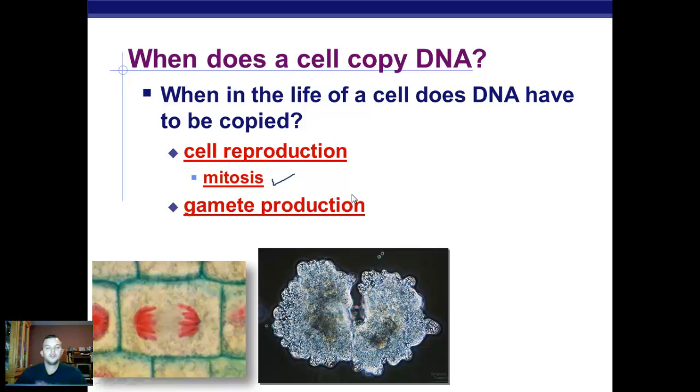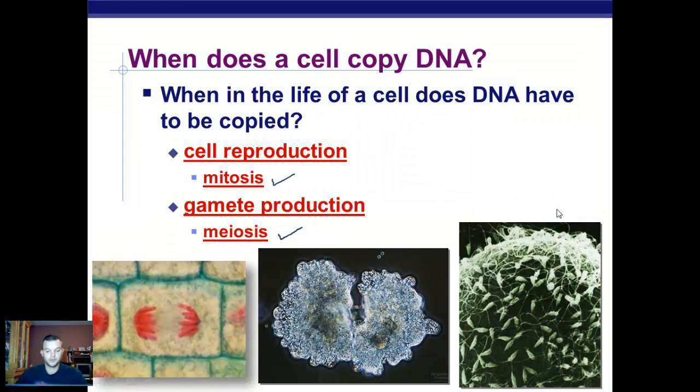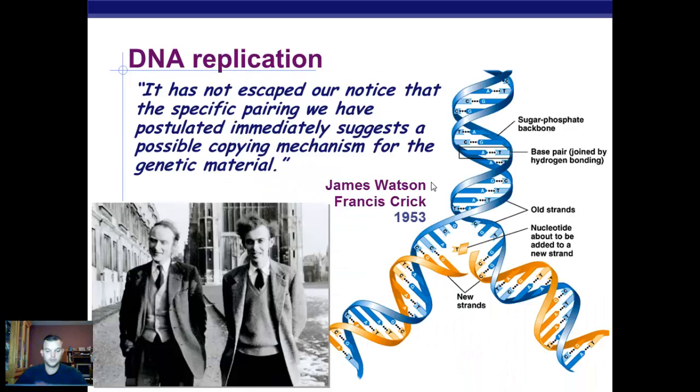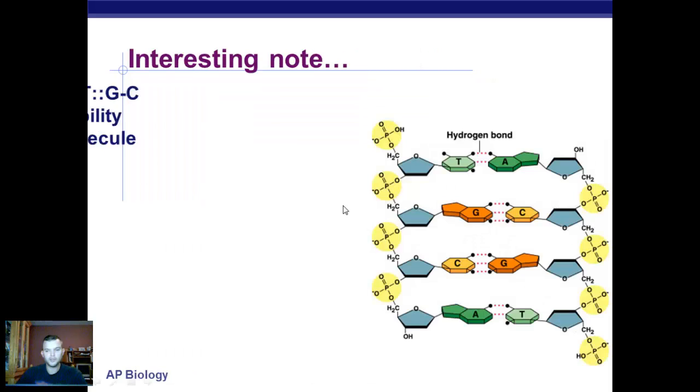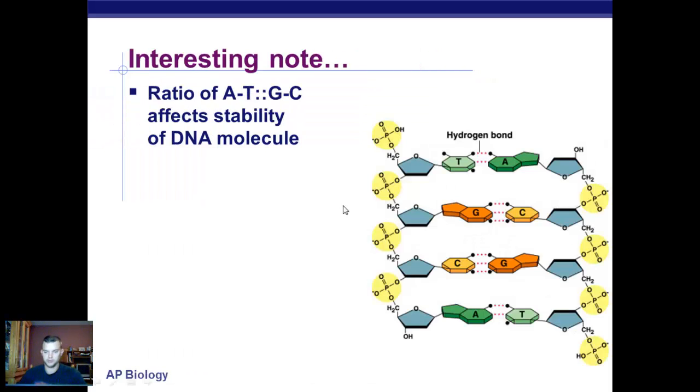All right, you also are going to need copies of the DNA to be made when you're making new sperm and egg cells. So the process of meiosis, making your reproductive cells. And so you can see sperm cells that have reached an egg cell and are trying to cause fertilization to occur. When we look at the history behind DNA, these are two guys you've probably heard of, James Watson and Francis Crick. These are the guys that are given credit for determining that DNA is found in a double helical structure. And there's a few others, and I'm going to skip through those pretty quickly.